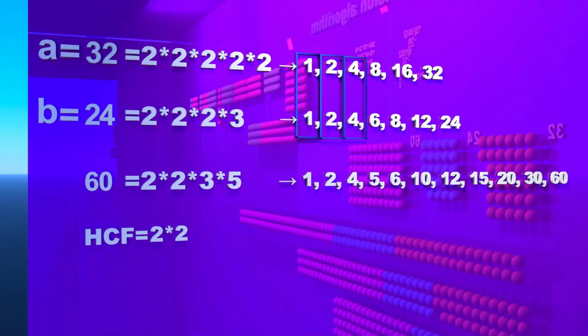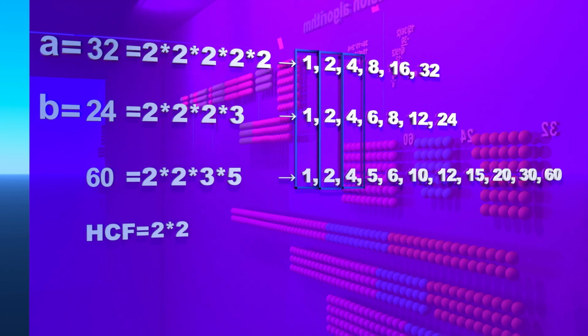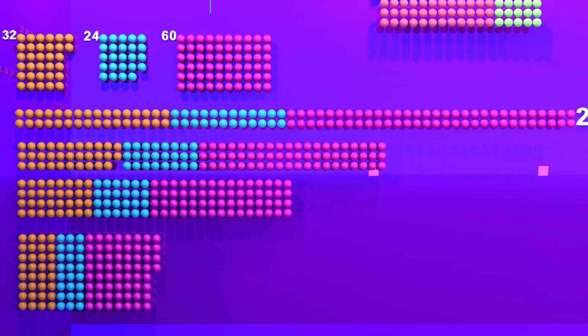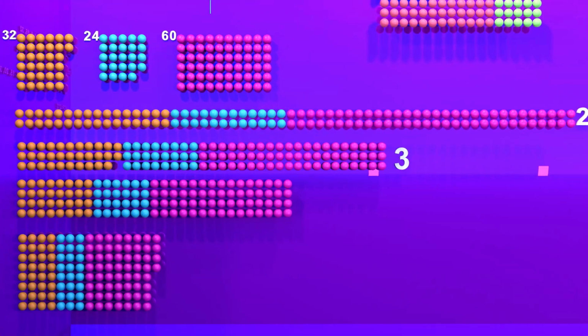This is the example we had taken in the beginning. In 32, 24 and 60, the common factors are 1, 2 and 4 and HCF is 4. In first case, we have 2 balls in each. In second case, we have 3 balls in each and 1 ball is needed to fulfill the blank space. So here you can see 3 is not a common factor. That means yellow balls cannot be arranged into groups of 3. Only sky blue balls and pink balls can be arranged into groups of 3.